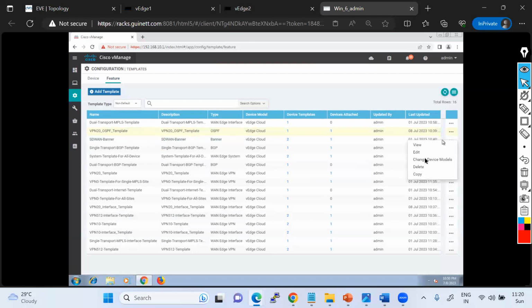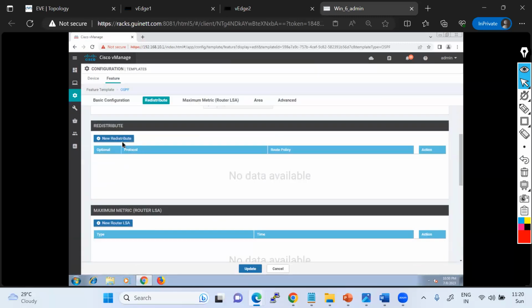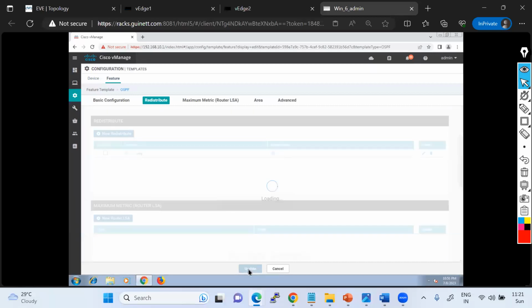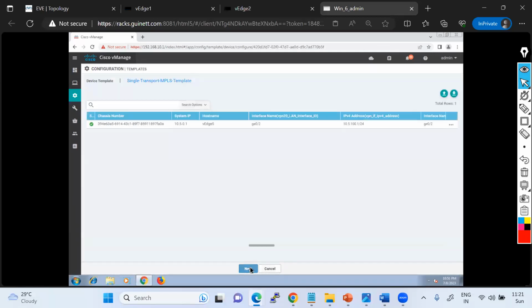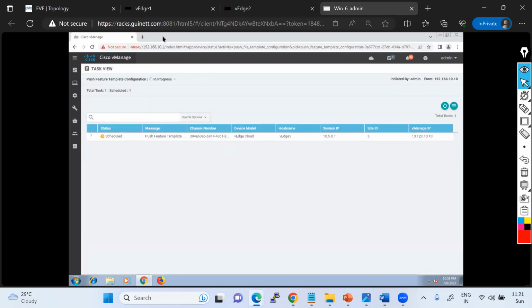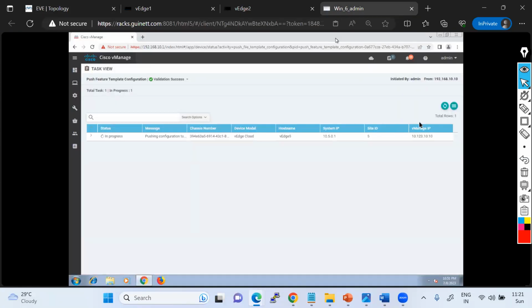After going in the OSPF template, you go in redistribute, select OMP, add, and update the policy. That's all. This is going to redistribute everything. So this is done also. Just wait. Once redistribution is done, this router is also receiving the VPN 20 routes from VH3 and VH4, because OMP is going to be distributed into OSPF.